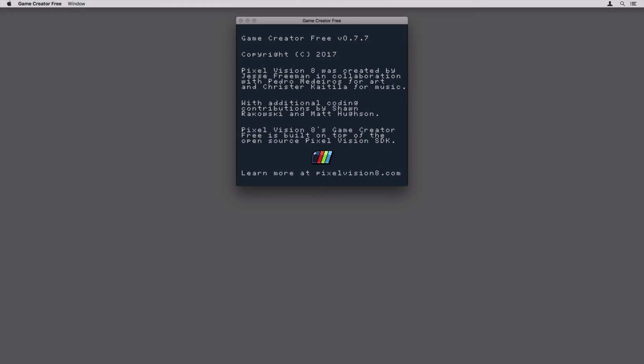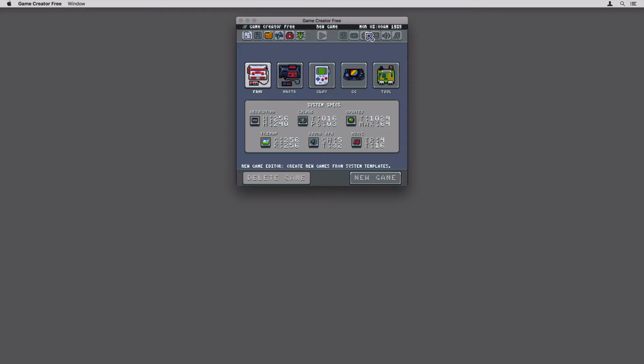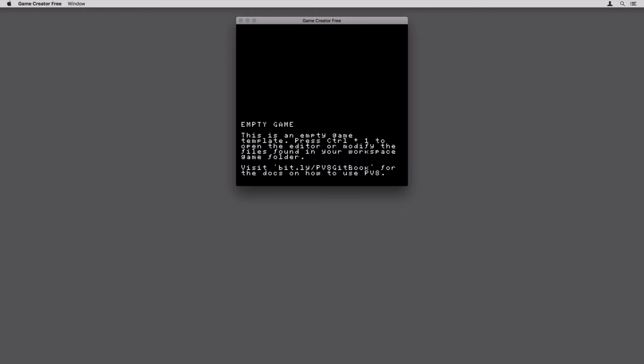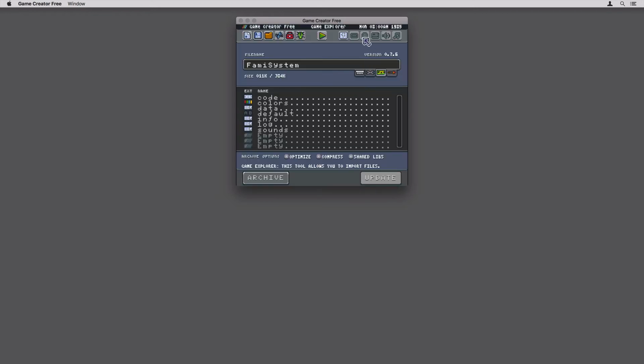When it loads up, you're presented with the boot screen and you go straight to the new game tool. If you create a new game and hit escape to exit out of it, you'll see that some of the tools are disabled on the top right, such as the color tool, the sprite tool, the tile map tool, and the sound and music tool. When using the free version, if you want to make changes to the game's assets, you'll have to do them by hand. Likewise, if you try to open up a file by double-clicking on it for an editor that doesn't exist, you'll get a warning saying that it's not installed.